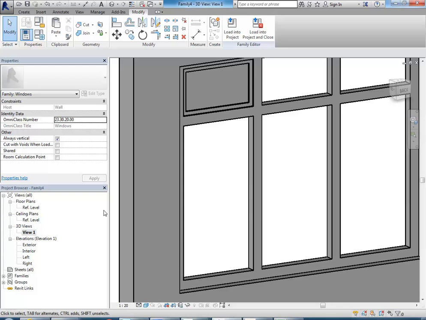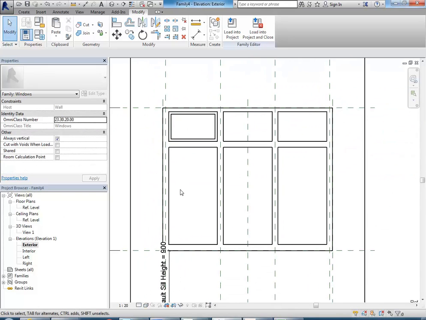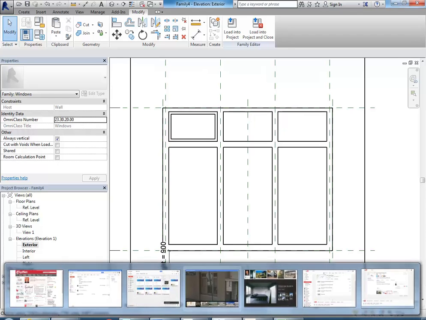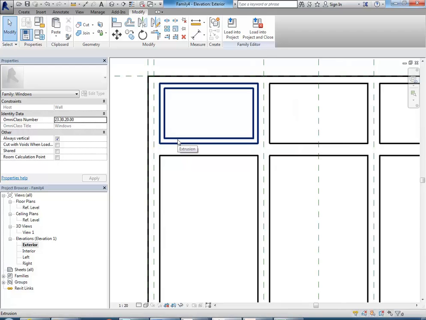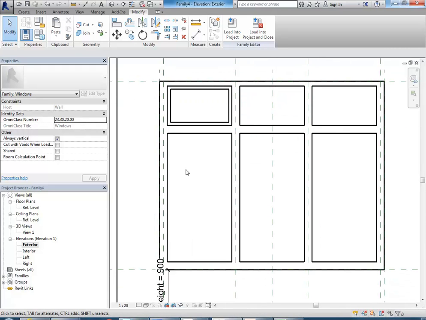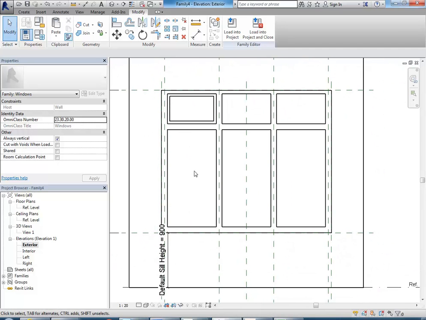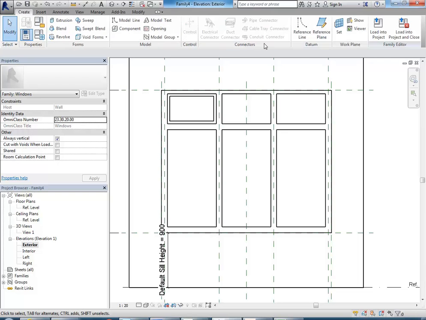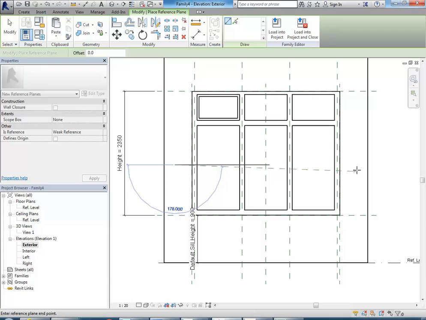So the sashes are very similar. There's just one really important difference, and that is that the sashes are offset. That one was centered, but the sashes are either side of the center line. And this may, if you haven't already thought about how double hung windows go together, this will probably help you with that too. So I'm going to draw in a reference plane that is going to be centered between the top and the bottom of my opening there.